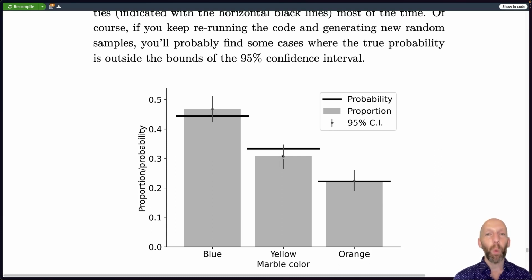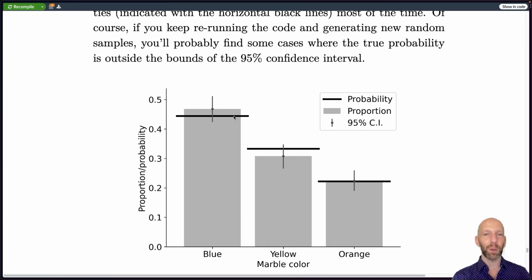So you're only drawing one random sample from the jar with replacement, but then you want to bootstrap within that sample. So you're not bootstrapping by drawing again from the jar, you're only bootstrapping from the sample that you took once from the jar. Okay, and then basically what you should find is that the true probability, the theoretical, the analytic probability should be contained within the 95% confidence interval of the proportion.